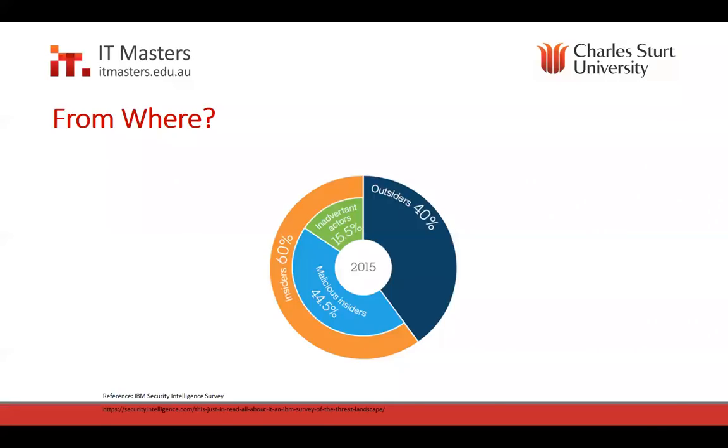The vast majority of attacks are perpetrated from the inside of your network. And a lot of that is to do with the elevated level of trust and access that people inside your network have to your particular environment. Now, in this particular survey, I believe that survey is up on the portal for you to have a read through.